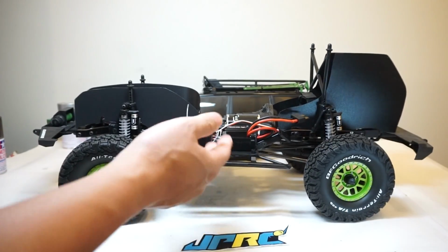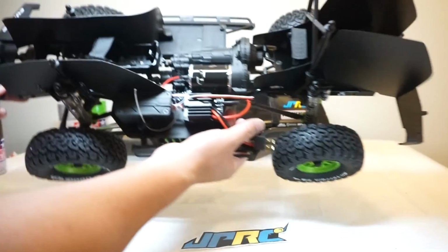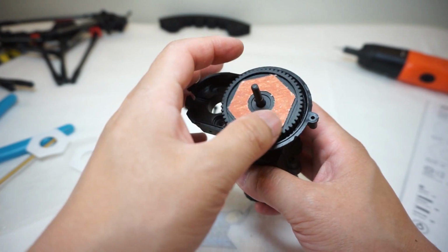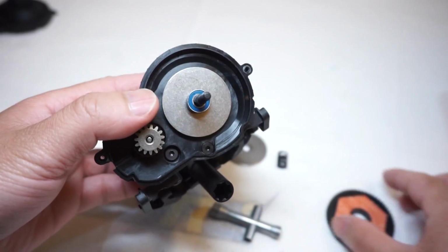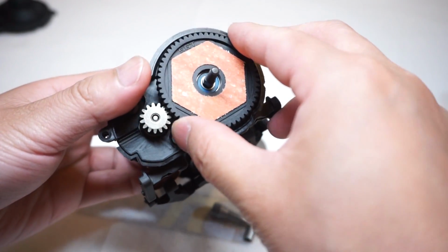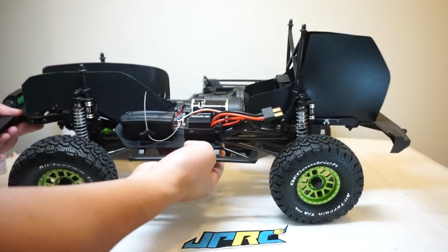Now, the last thing that I have done differently on this car is something inside the transmission. The slipper clutch that comes with the car didn't come with a bearing inside for the spur gear. Instead, they give you this plastic bushing. And coincidentally, that same plastic bushing is the same bearing size as the Traxxas Slash 2-wheel drive or 4-wheel drive bearing. And I happen to have extra ones sitting around, and that fit perfectly in there, so I just popped one in there.